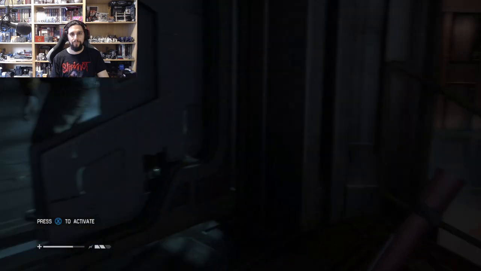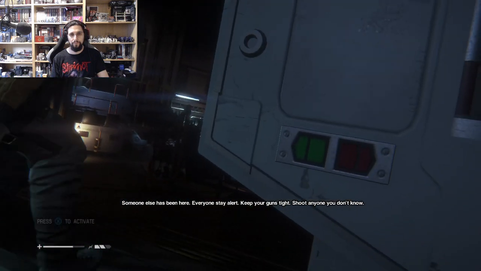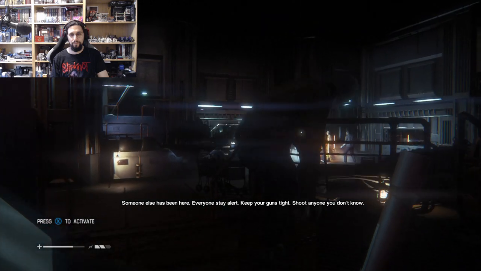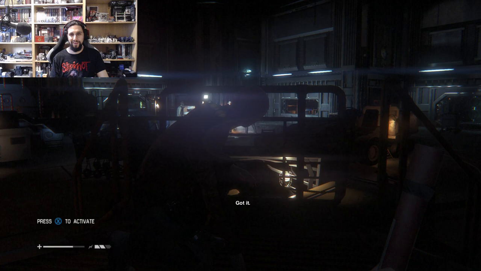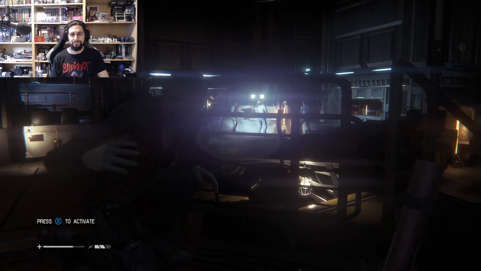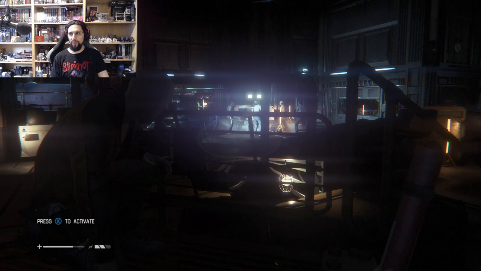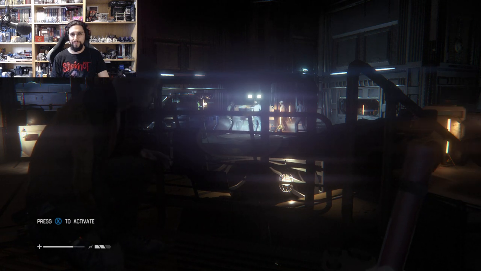Hold on. What's the emergency? Someone else has been here. Everyone, stay alert. Quietly. Keep your guns tight. Shoot anyone you don't know. Stick around while I check our stock. Come on. Someone will send help soon. They're armed. Too many of them to take on. If they have weapons. Take on?